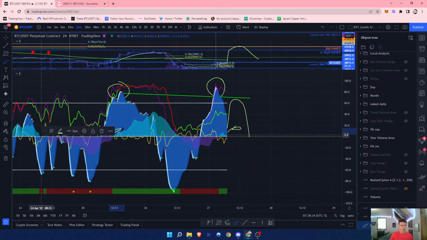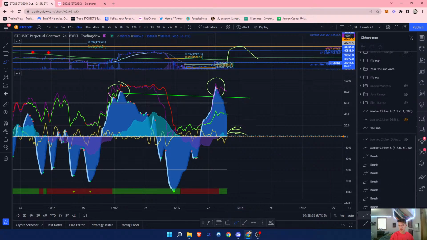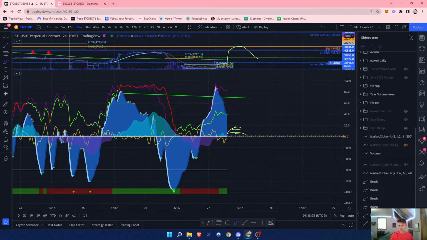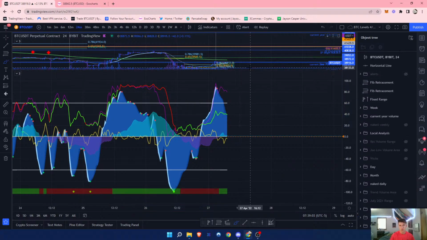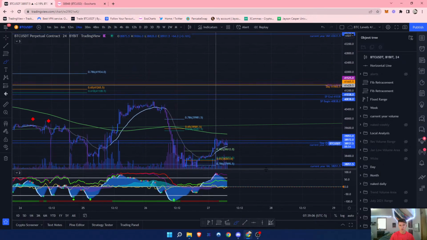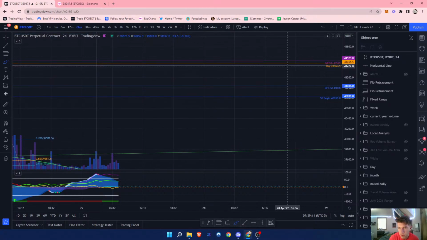I'll put my screen up a little bit more so you guys can see. So I don't want to see the money flow right above this. So really this money flow can kind of come up a little bit like that. That would be a short. And let me just add an alert onto this line.